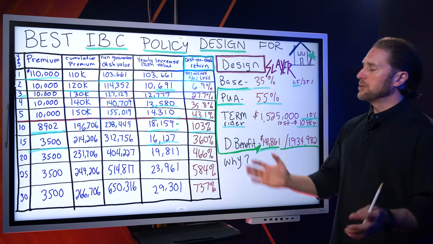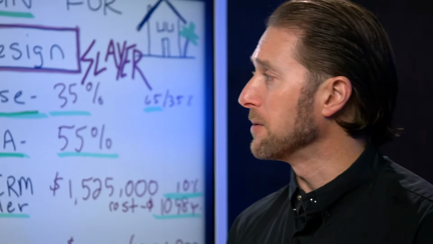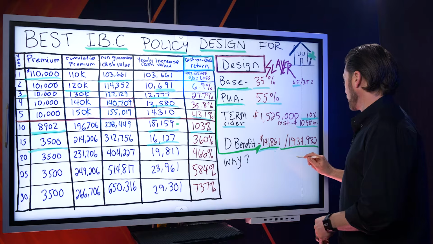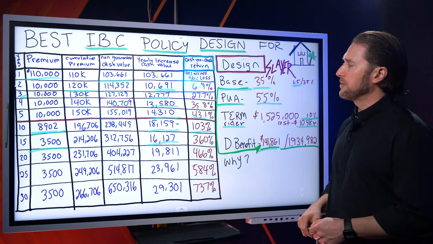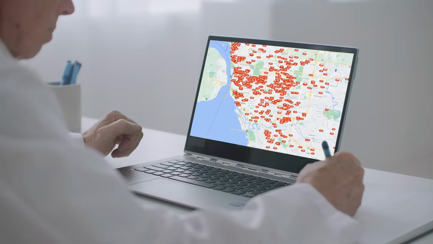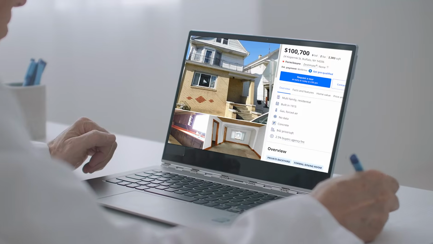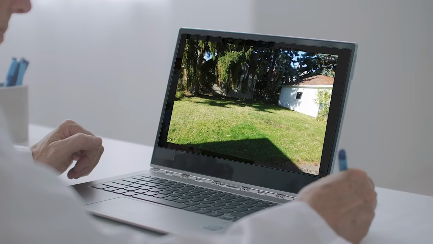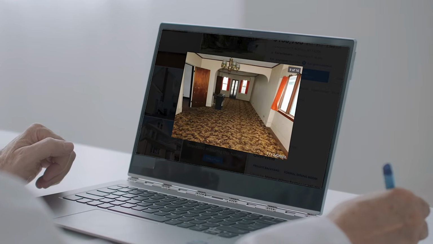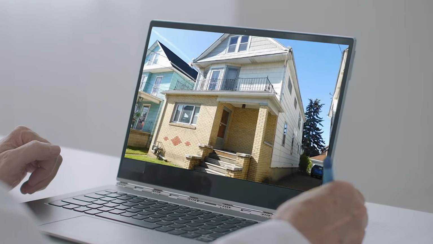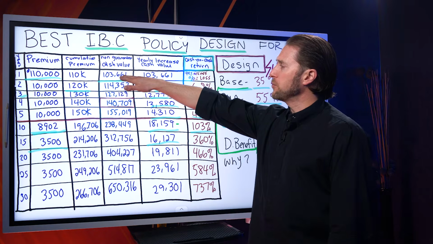So now what we're going to do is we're going to buy some real estate. Pay attention, this is where the fun stuff really kicks in. We want to buy ourselves a little bit of real estate, all right? So let's just say you found yourself a real estate deal and you need 100 grand. I know that's tough, but just imagine you live in the east side of Buffalo, New York, and you found yourself a really sweet deal, kind of a slumlord kind of place at 100 grand, but you found one. Great. So we put 110 in, and we have 103 we can use.